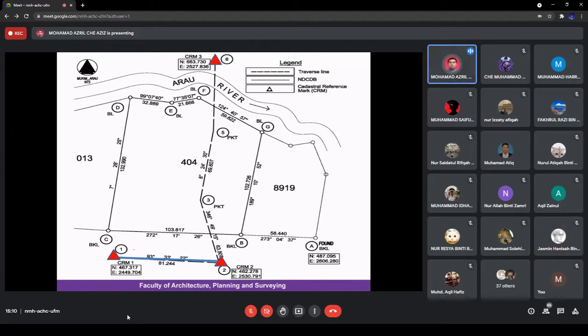The observation starts from CRM2 to CRM1, then continues to station 3, 3 to 5, and 5 to another CRM number 3. So this one is considered a link traverse, which you will apply during the cadastral 3.